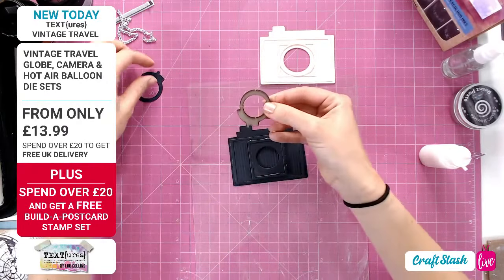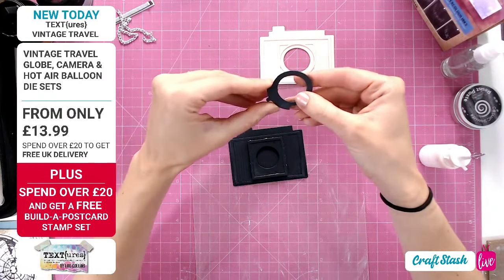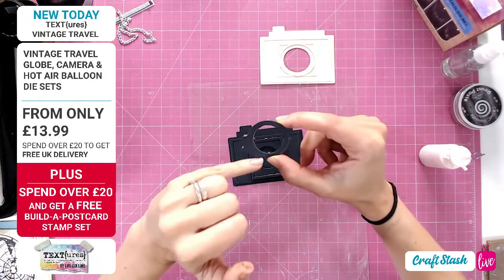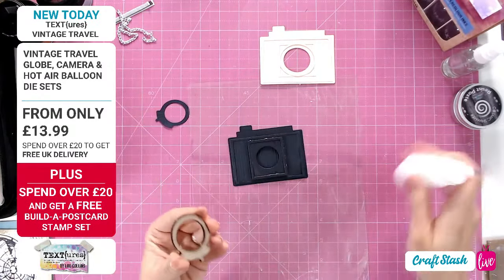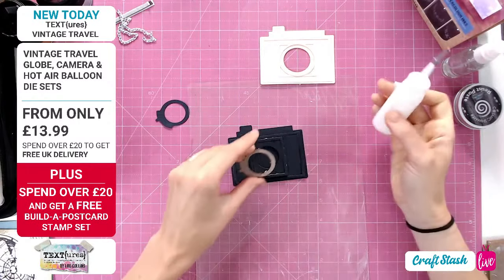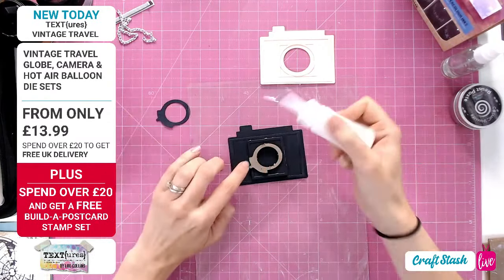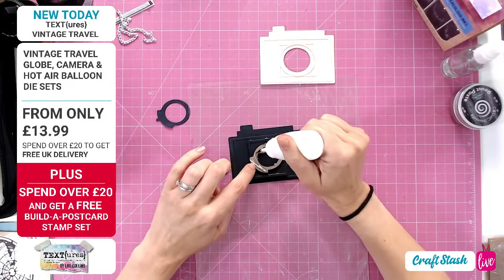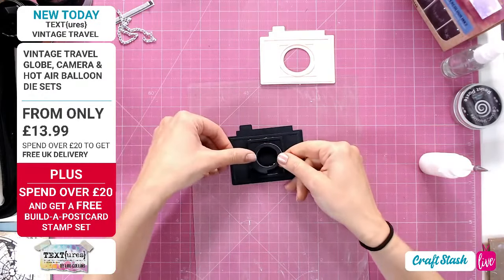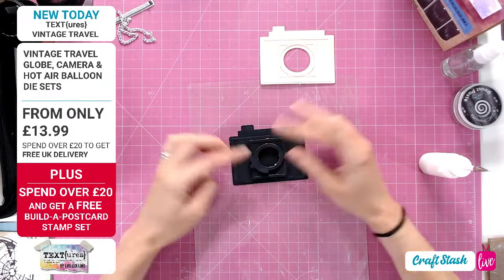Now again, I'm going to be using a grey board piece. I just need to make sure I put it the right way round. And on this, so this is one of those things that goes over the lens and you twist to focus. And I've added score lines in there as well. Now the score lines are important because when I come to the next stage, you'll be able to see why I've put the score lines in. So that grey board's going on there. And then glue, just wet glue all over the top to put my die cut piece. See how well that matches up. Okay, so that's all black now.